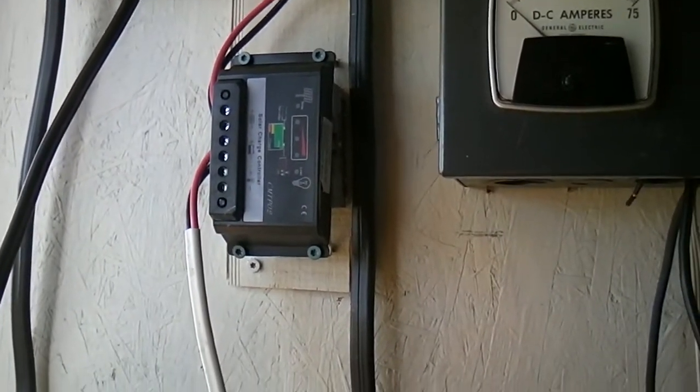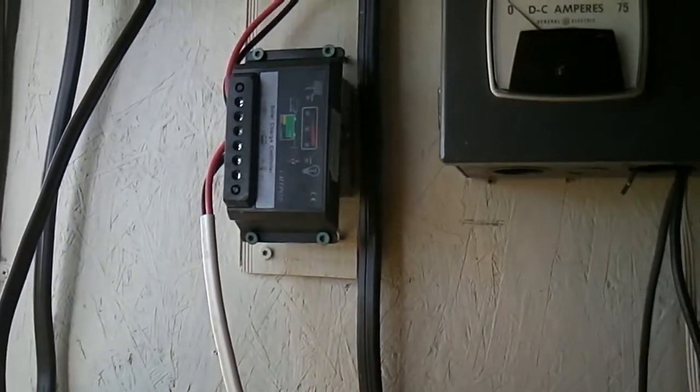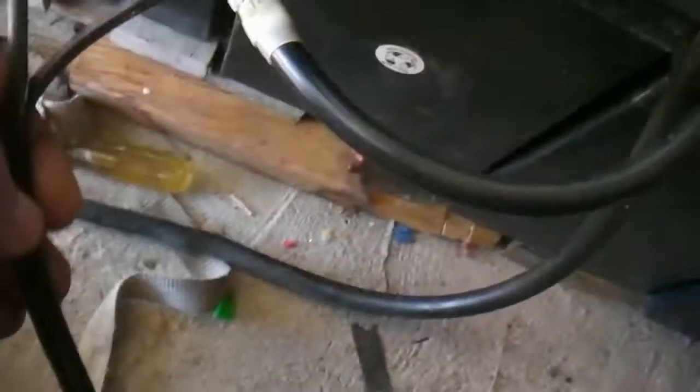Here's the thing about these Chinese charge controllers. The voltage was up to 29 volts, so that was good, but they never do an equalized charge. So what I did was I unhooked all the cables and I got my 12 volt solar panel.